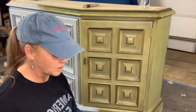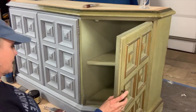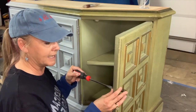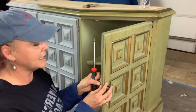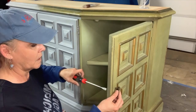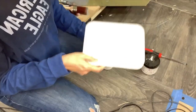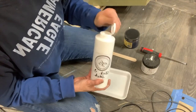I always put my screws and handles in the door they belong in so I don't lose them. So for slick stick, we're going to tint it. I just take my little plate. I keep my slick stick in little flip-top bottles because slick stick is so tough that a lot of the time I can never get the original container open — I'm not good about cleaning my containers. So I keep mine in plastic condiment bottles or FIFO bottles.